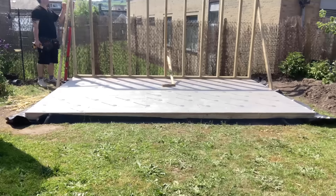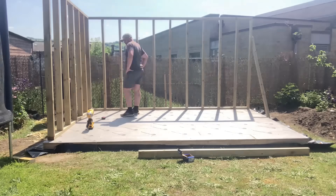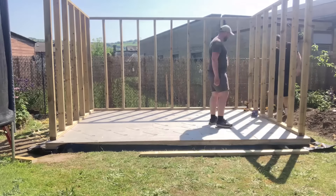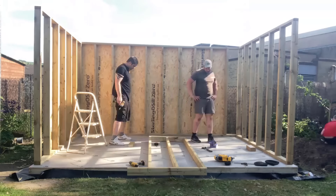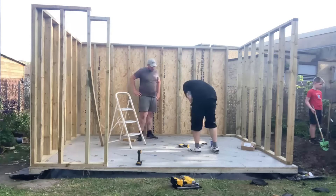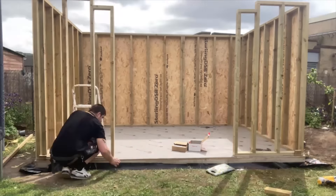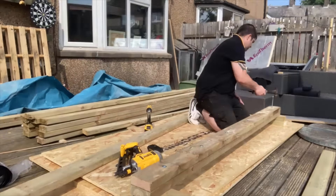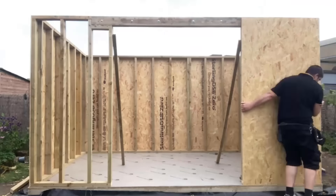Next was the walls. I did have a little bit of help from my brother again, but as you can see on that first part - the back wall - he wasn't there yet, I started earlier in the morning and actually got it up on my own. So in reality I didn't need the help, it was just nice to have him there when lifting the big OSB sheets. The stud work and timber work here is something I do have experience with - I was a carpenter around 15 years ago for around six years, so I was quite confident doing this without any online tuition.